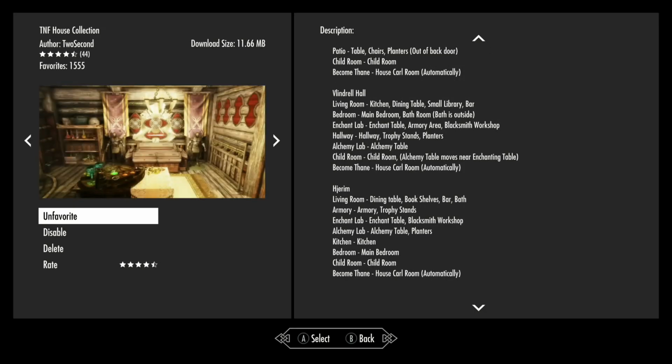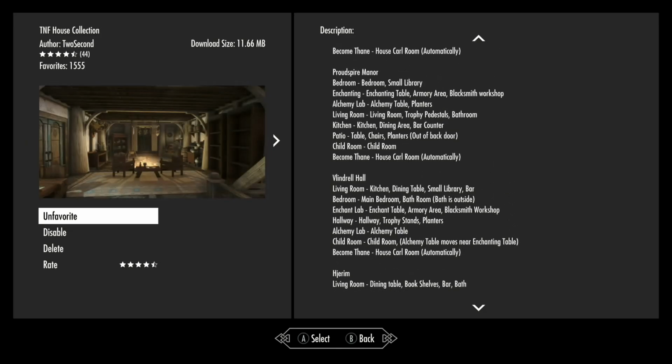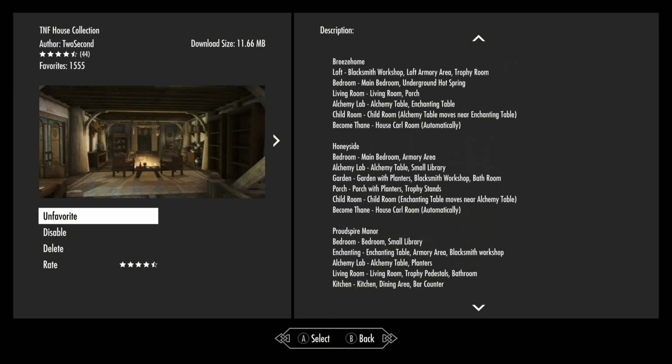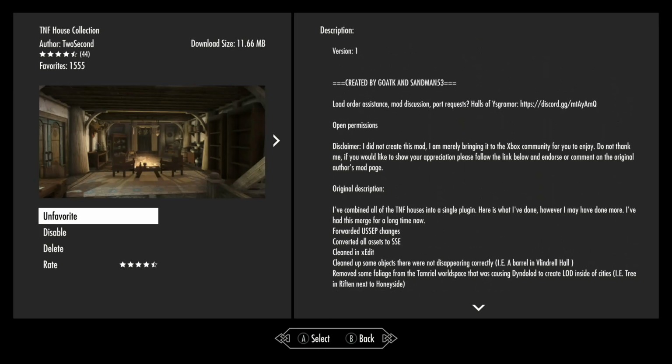The mod's very good. It's under 12 megabytes. It was ported by 2Second. And let's see, who made this originally? Created by Goat K and Sandman53. And they're all very nice houses. I really wish the original vanilla houses had been like this, or at least had the crafting stations and some storage like this, because it's much better. It's a big improvement.